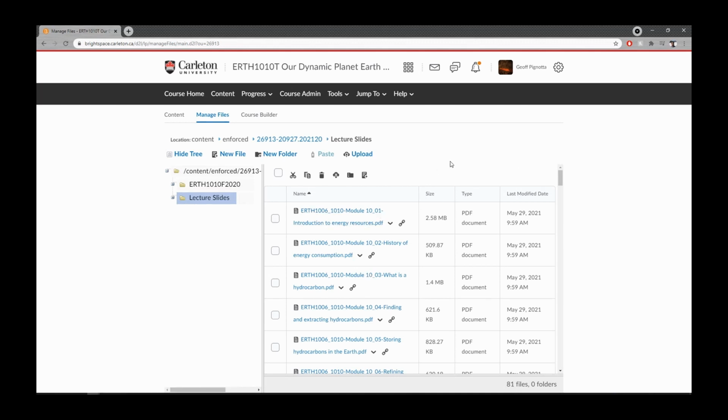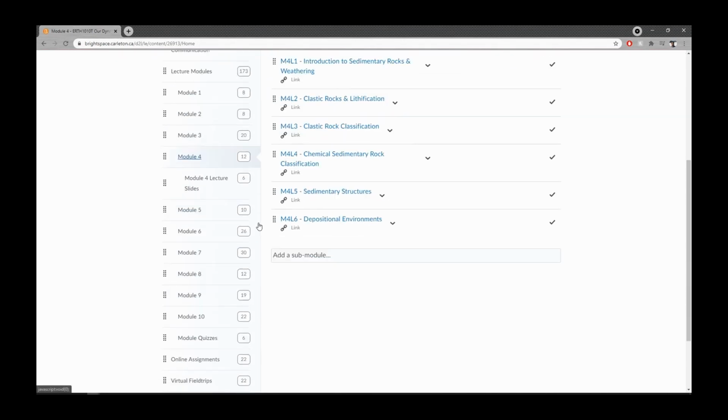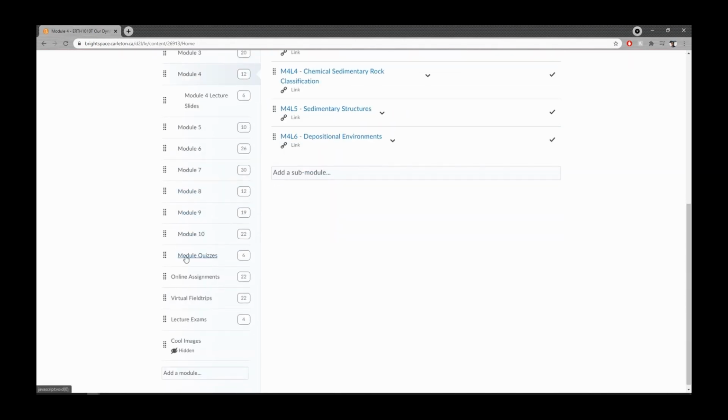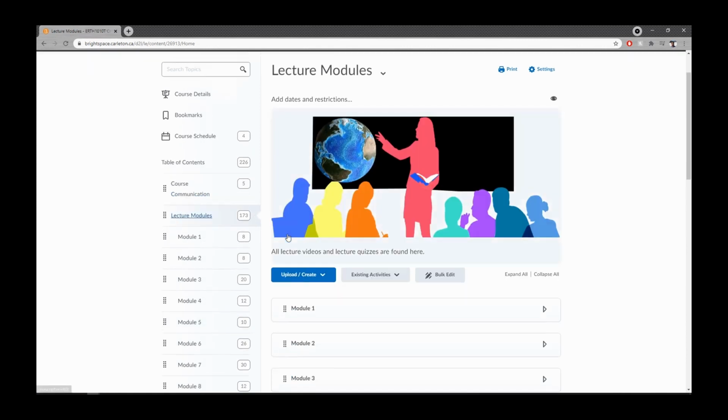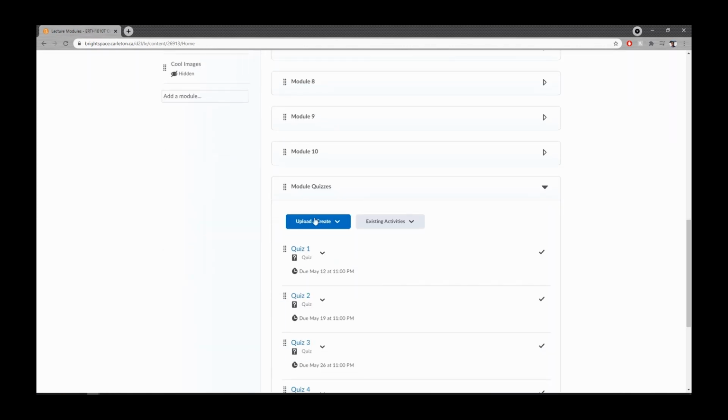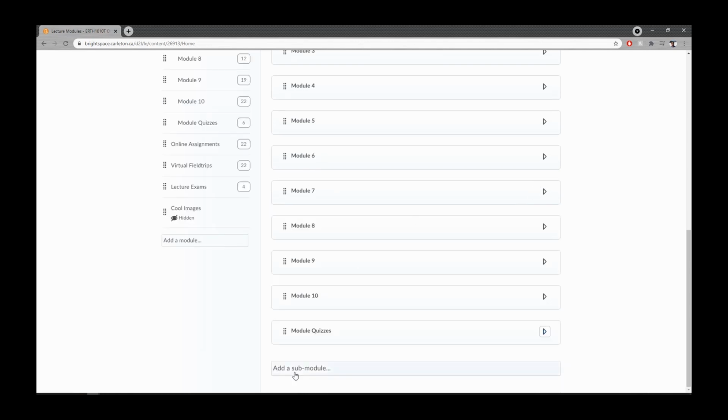And I say that because it's actually really convenient, because now if we go back to the content, and let's say you're putting together your course, I'm just going to make a whole new module that I can delete. So I'm going to just call this delete this module.